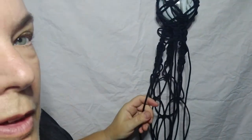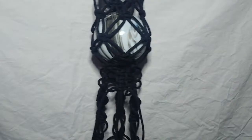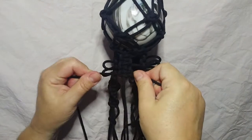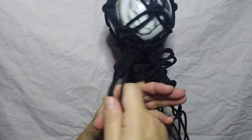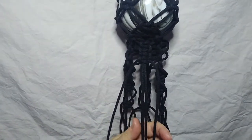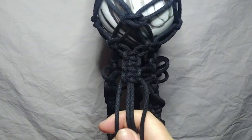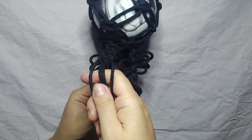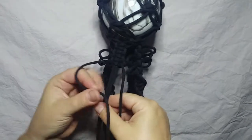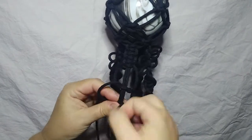It is kind of hard to see what's going on. I need to be closer. Maybe that's better. Maybe. Okay. Yeah, I'm still perfecting my quote-unquote macrame studio. I feel like this clip light was awesome because you can bring light right where you want it. I think the hard part in this case is just that it's black and it's kind of hard to see what's going on. So I will take your criticism in stride as I figure out how to do this easier and better.